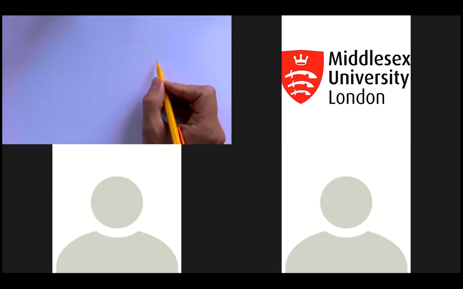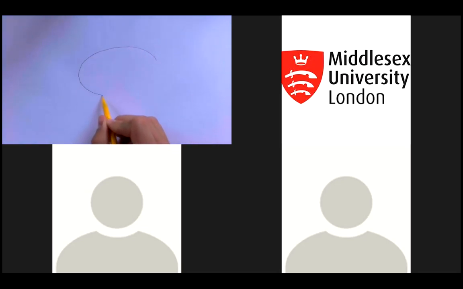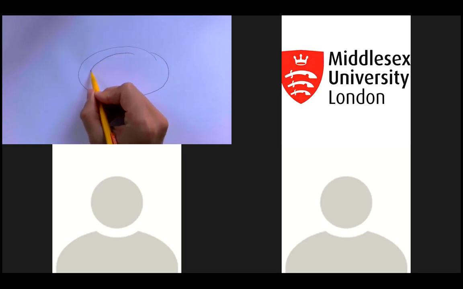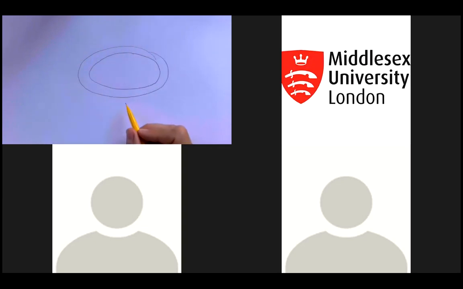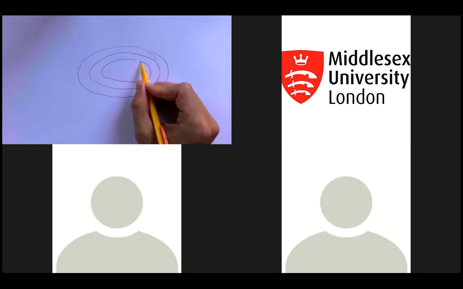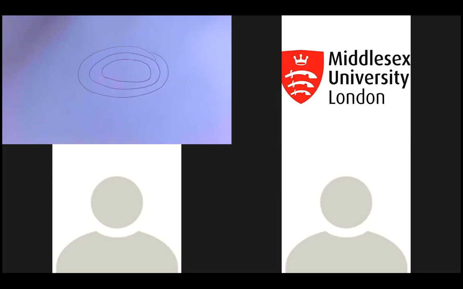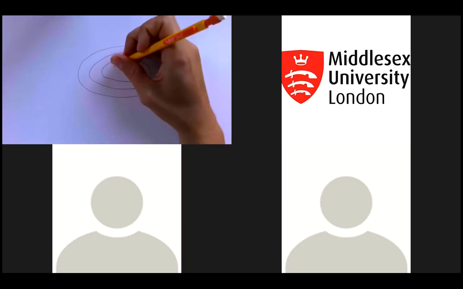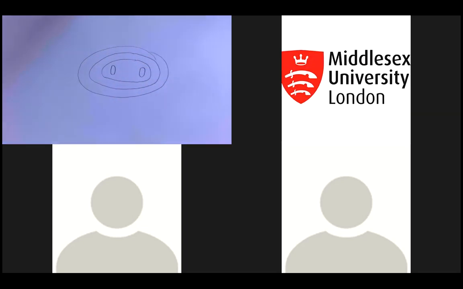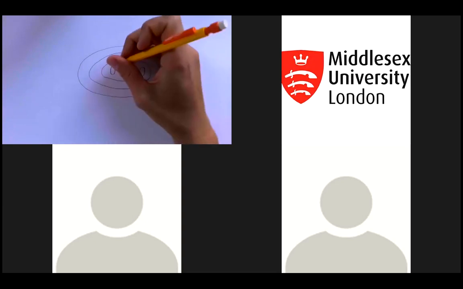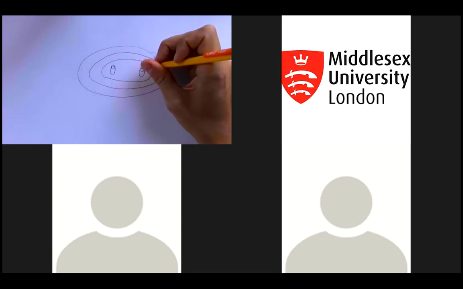Okay, so we start by drawing a large oval about this shape, wider than it is tall. And then inside of that oval, I wanted to see another oval, but this time smaller, kind of framing itself with the outside oval. And then inside that oval, I wanted to see another oval, like that. And then I said inside that oval on both sides, I wanted to see 2 ovals, one on each side, but this time taller rather than long. And then I said inside those ovals, I wanted to see circles.